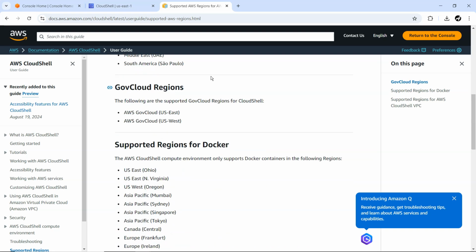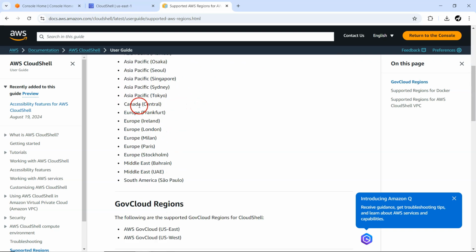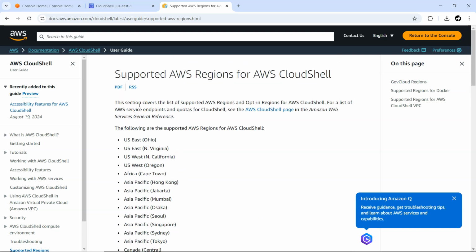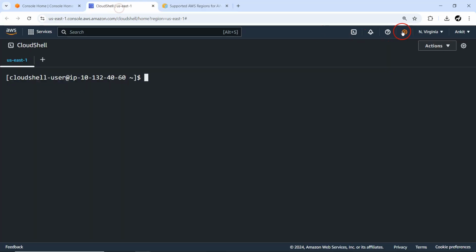They are improving it or adding other regions also, but for now it's available in many regions. Earlier, almost one year back, there was a very small number of regions supported, but it's perfectly fine. You can see US East 1, that is N. Virginia, is currently supported. Now whatever we try to do through the command line on our local machine, we are going to achieve the same thing here.